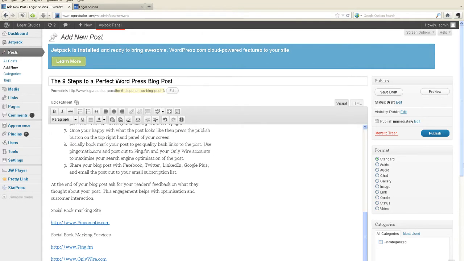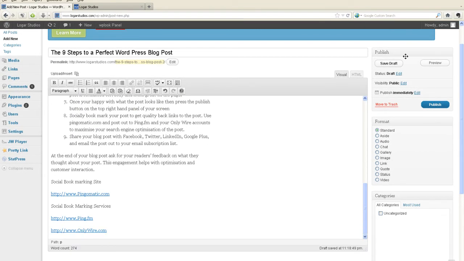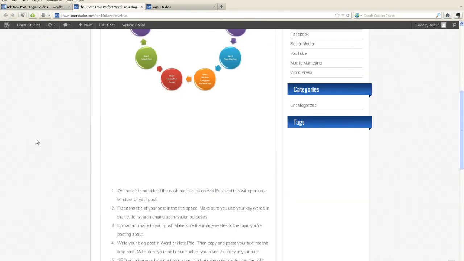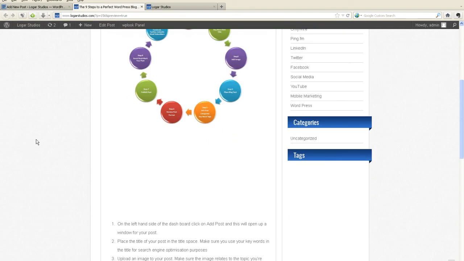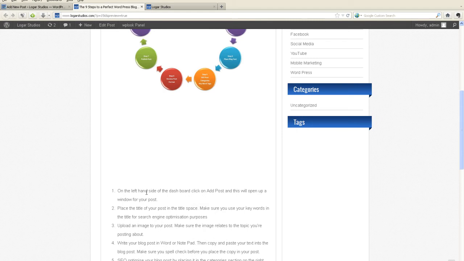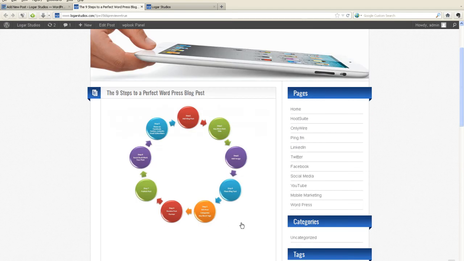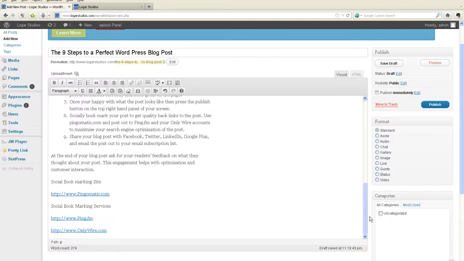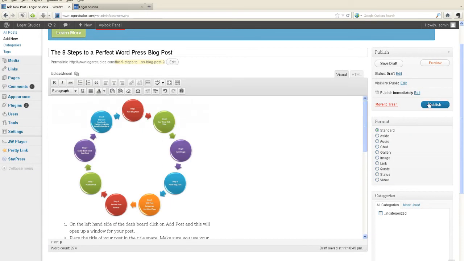Now what I'm going to do is, normally I would press preview. So if I press preview over here, it's going to open up another page and show what the WordPress blog post looks like. Now you'll notice here there's this huge gap here, and this has got to do with the formatting of Microsoft Word. But if you use Notepad, this actually won't happen. So what I'm going to do is I'm just going to adjust this. I'm just going to go back to the panel here, and to make the adjustment, I'm just going to hit publish, and that's going to publish that post.